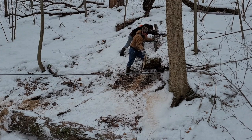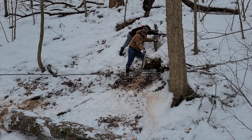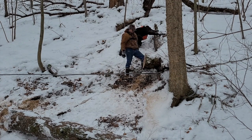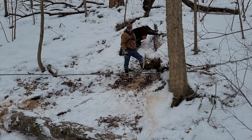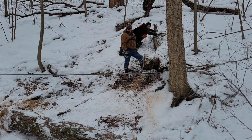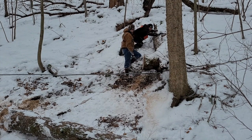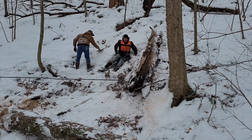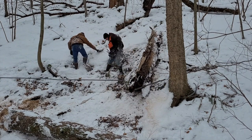Hey, why don't you guys just let it fall back and flip that one back over the line too, just like you just did. I don't know if I'll be able to get in a cutter. I think it's going to pinch me funny. No, just take it and let it roll down the hill just like you did the other one. Oh, good luck with that. I don't think it's going to come. Sure looks like it's about to roll. Well, let me get out of the way, Garrett. Watch out. Yeah, maybe you're right.